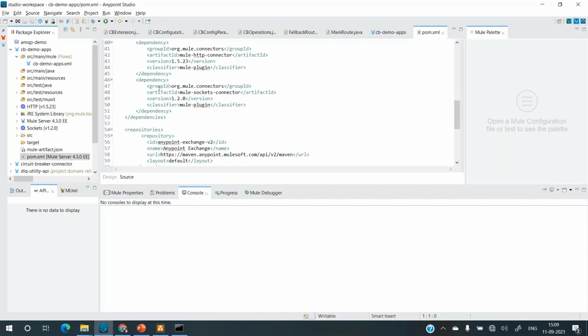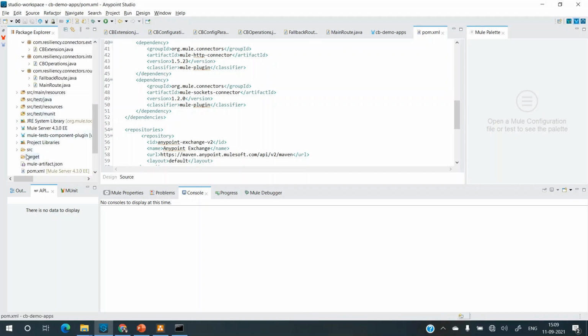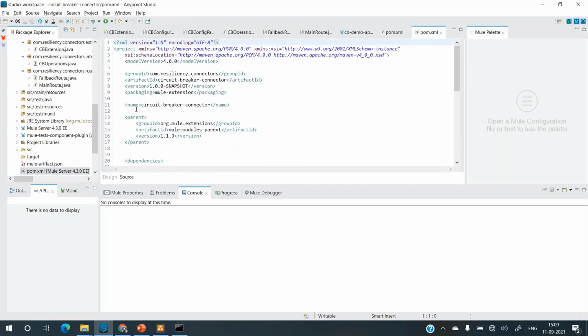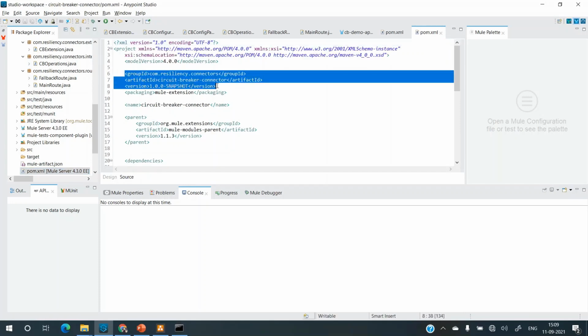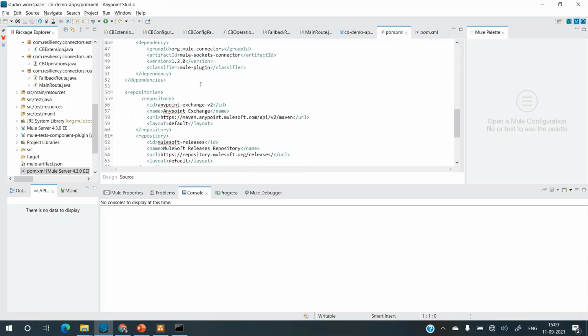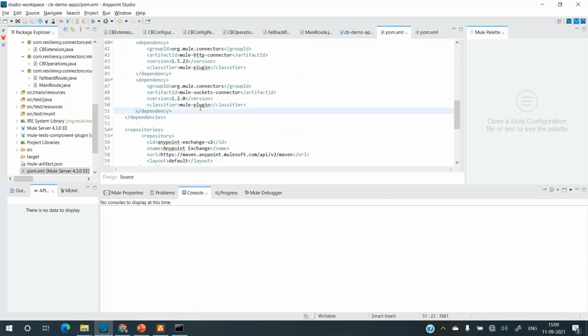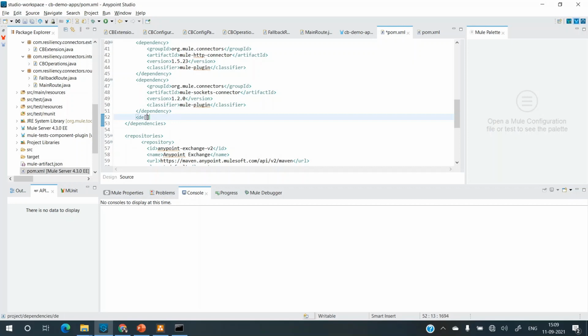So I'll add dependencies, and in the dependency I need to add this connector. All right, now I should add it over here in the dependencies section. We add another dependency.